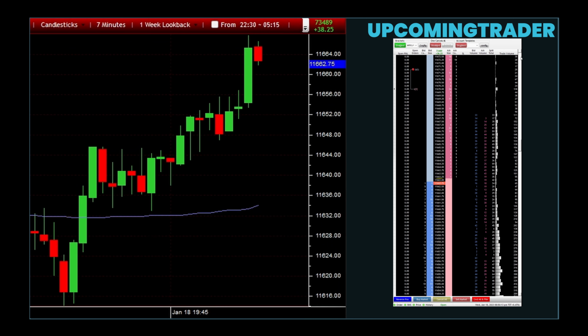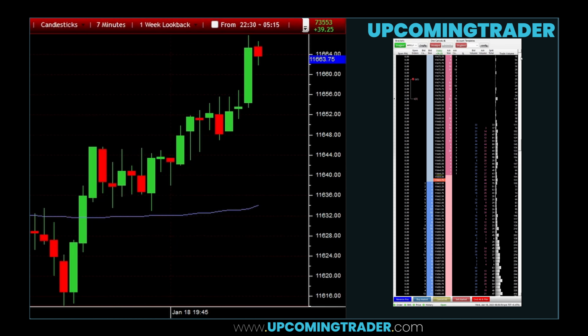There are different tools that use volume to give you even deeper insights. One of the most popular is called on-balance volume. On-balance volume works by adding the volume on days when the price goes up and subtracting the volume on days when the price goes down. If on-balance volume is rising along with the price, it is a good confirmation that the trend is strong. But if the price is rising and on-balance volume is falling, that is often a signal that a reversal could be coming soon.